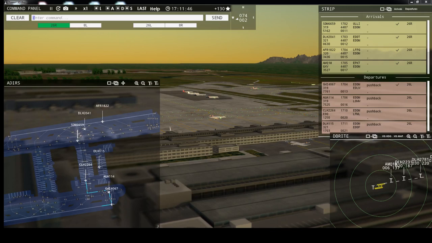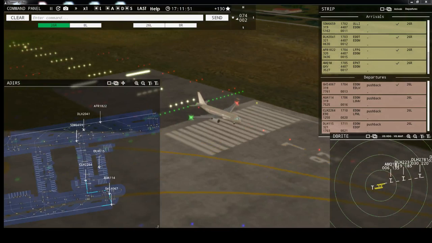This Hands Aligned is on his way to Marseille in France. Marseille-Provence Airport.